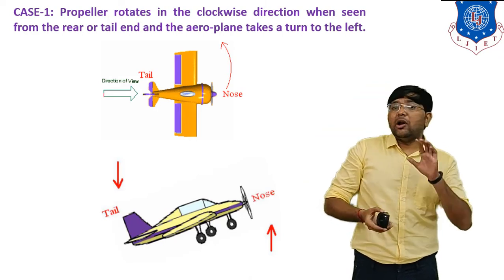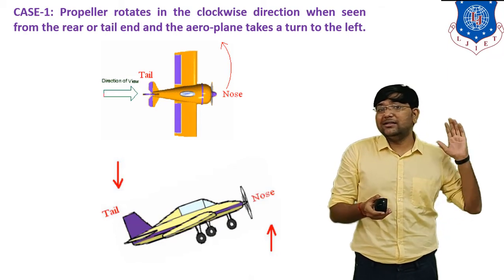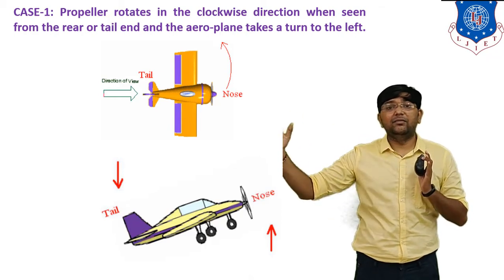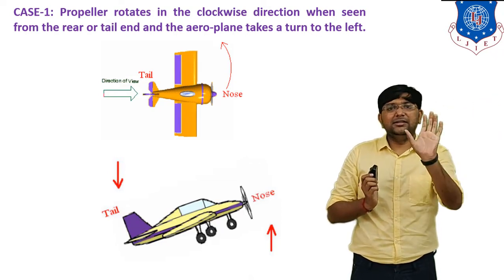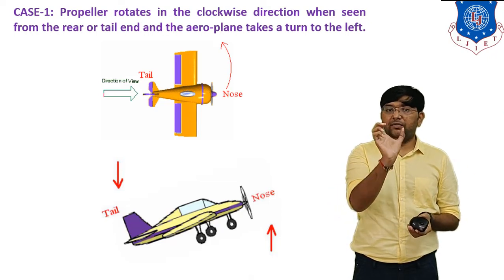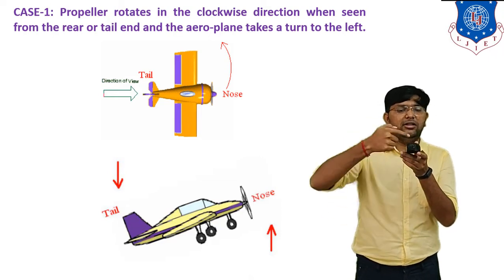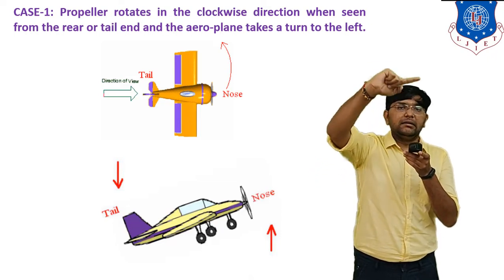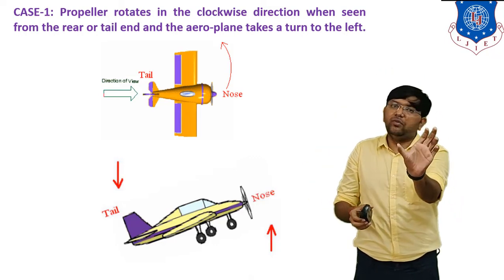Now you all know a body always tries to move in the direction of the resultant force. We already discussed this thing. For example, if you run in a straight direction, and at that time someone pushes you from the side, your body tries to move in the inclined direction. So this is the basic concept of the resultant force. So a body always tries to move in the direction of resultant force. In this case we have two vectors: first vector in the straight direction, another vector in the upward direction. At that time the body tries to move in the direction of the resultant force, and the resultant force always acts between the two applied forces. Clear?